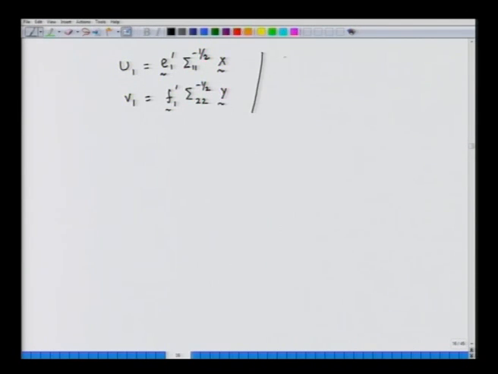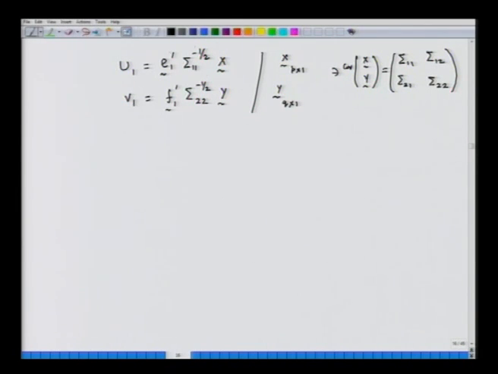Now, we had of course defined that x is the p by 1 random vector and y is the q by 1 random vector, such that the covariance matrix of x and y augmented was given by sigma 1 1, sigma 1 2, sigma 2 1 and sigma 2 2. So, this was the variance covariance structure of this x y random vector, and starting from this we were trying to derive the first pair of canonical variables, which we had denoted by u1 and v1.